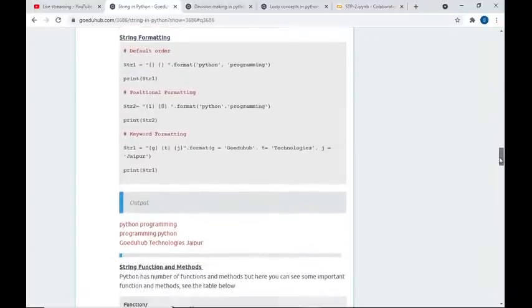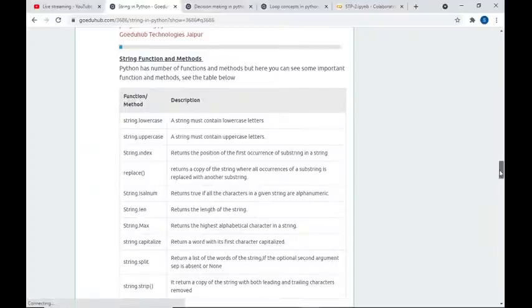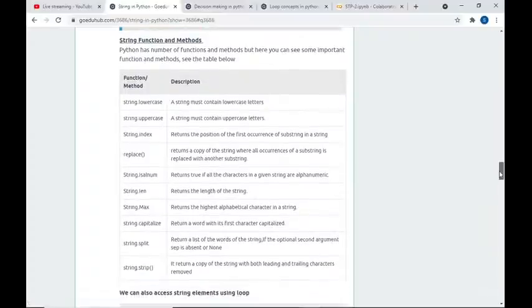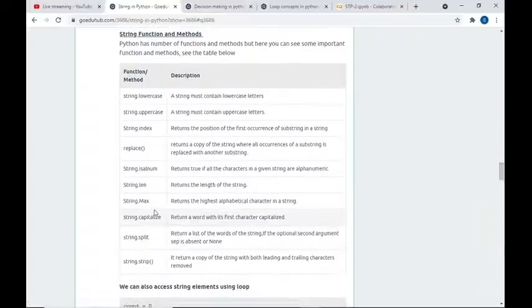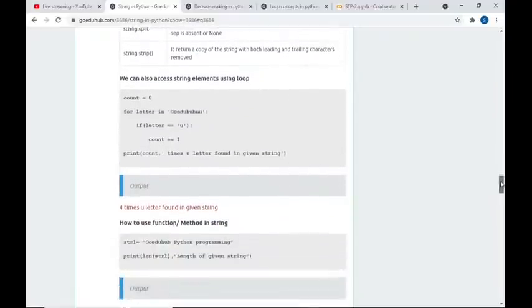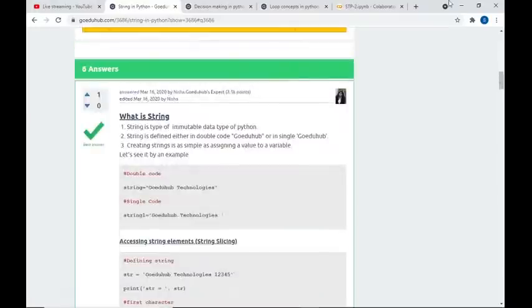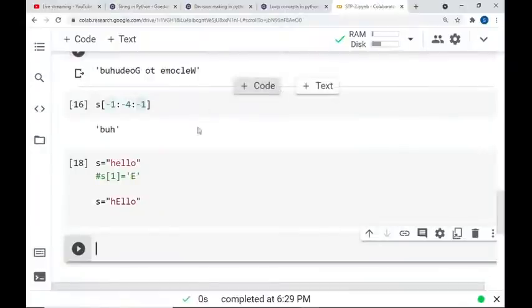Now I'll tell you certain functions, like string length, string maximize, string capitalize, string split, strip. I'll tell you how to work with the string functions. So let me go ahead.